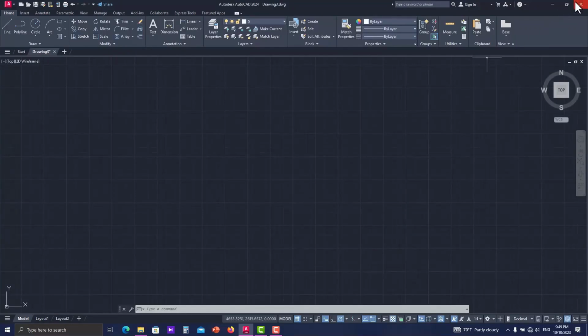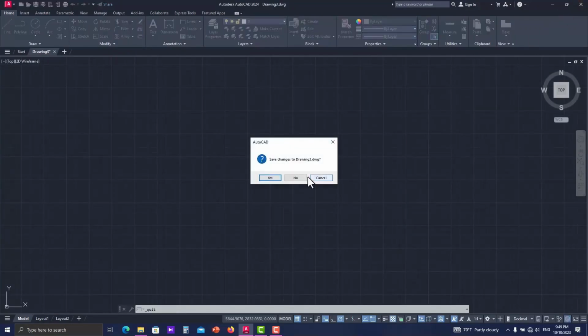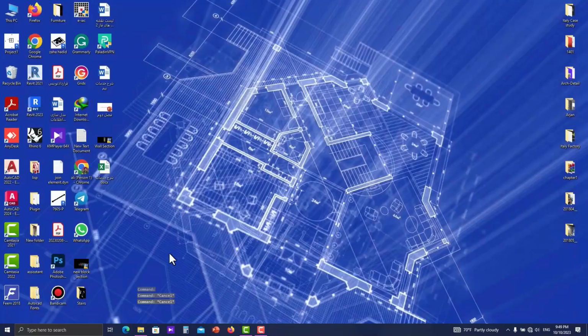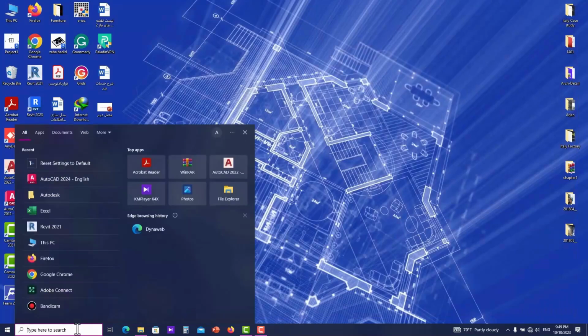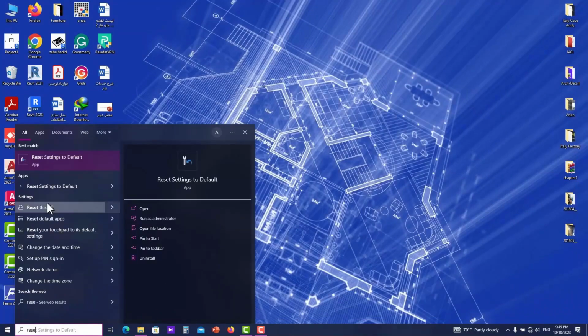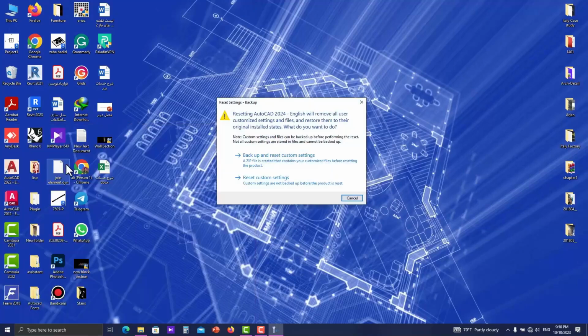But about the second solution, this time we should close the software and then click on the Start menu and search for Reset, check it out. Then Reset Settings to Default will be shown. I click on it. Then in the shown window, you can back up and reset custom settings, and a zip file is created that contains our customized files before resetting the product.